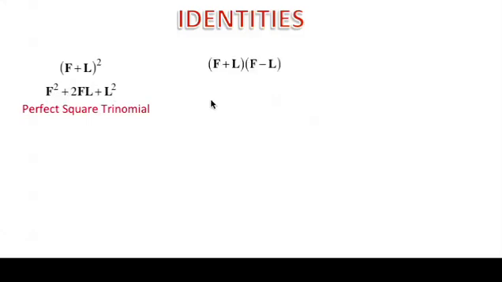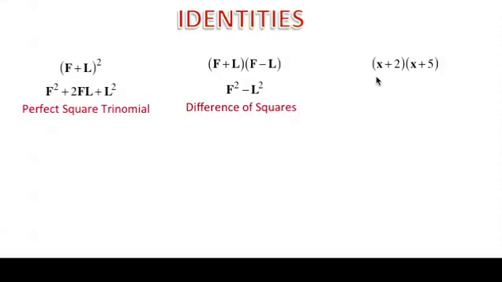Okay, the next identity is this one. If you have first plus last times first minus last, okay, you end up with first squared minus last squared, and this is called difference of squares, right? Because you have a square, take away a square. There's your difference, right? So this is called difference of squares, and you could recognize it because the first term's a perfect square, the last term's a perfect square. There's always a sign difference between the first term and the last term. You could have one could be negative, and the last one could be positive, all right? Okay, so that's called difference of squares.